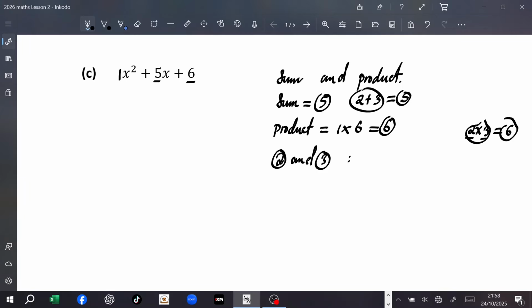So once we find those numbers, then we substitute them. We substitute them where? On here. You substitute this part here, so this part will no longer be there. So you say x to power 2, then you pick 2, you say plus 2, you give it x, then you say again plus, you get this 3, you give it x as well, then you come back to plus 6.